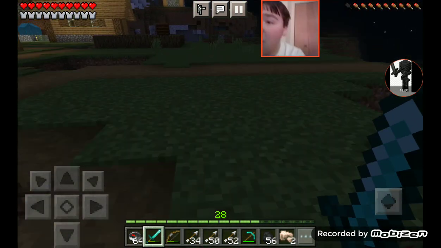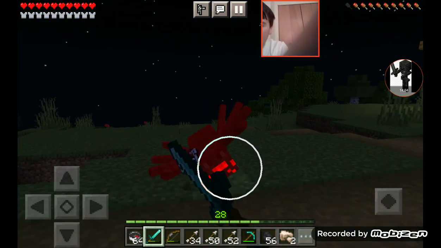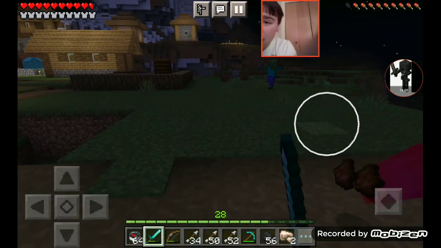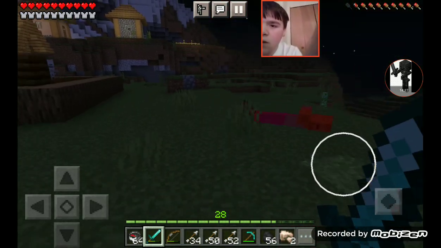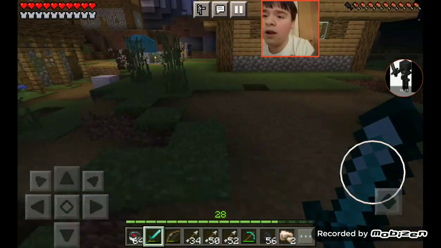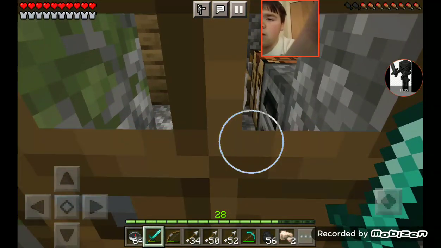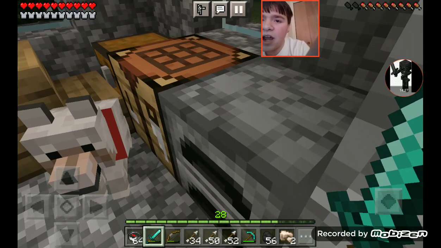Why am I crouched? That was stupid. Ouch. Oh, really, zombie? Really? Get off me. Okay, let's get inside. Oh, no. Okay, that's bad. Whew. Safe, safe, safe.